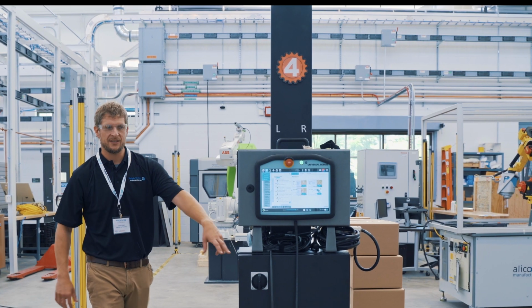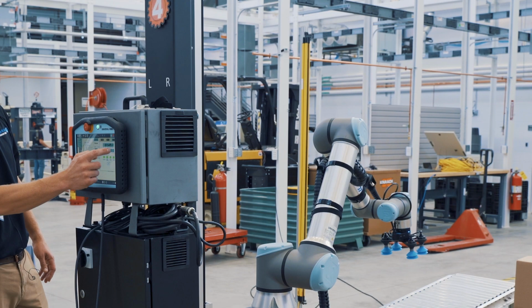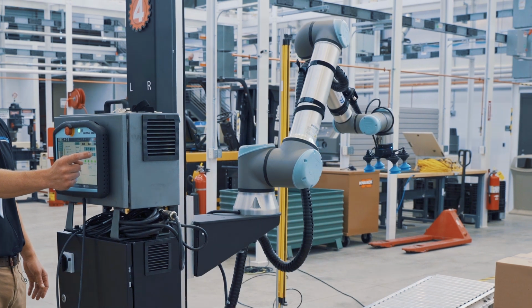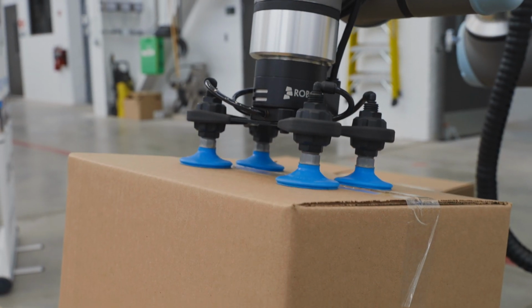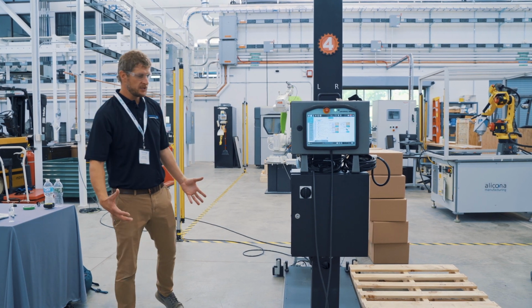This is a 7th axis. I don't know if you can see this here. This is a Festo ball screw actuator here, so that this arm can raise and lower stack heights of up to 8 feet. That's going to pick up boxes that are about 27 pounds, any pallet size, right and left hand configuration, some status lights, pretty much everything you need.